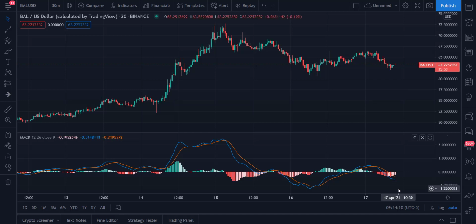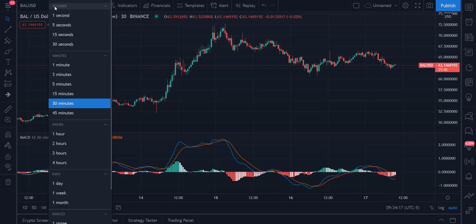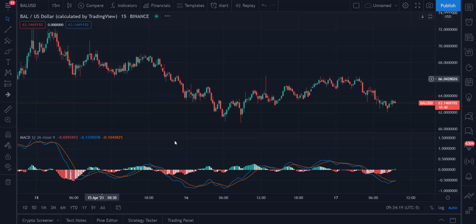when that crosses over again below the zero line and starts to head higher, I'm betting that's going to be a great indication for a buy on Balancer. I don't feel like we are there just yet. We're close in the 15-minute. You see in the 15-minute, we have this crossover happening, but I really do like to wait until both the MACD and the signal line cross into positive territory, just for a little bit of confirmation that the movement is going to work out the way I'm expecting.